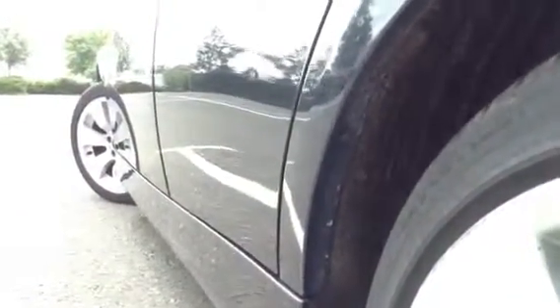Taking a look down the near side of the vehicle, there's a very minor dink on the rear passenger door, but no signs of any major dents. There's quite a bit of a scuff mark on the near side rear arch and a slight minor dink on the arch as well. The same story as the offside — quite a few scratches that will require a good mop. There are some very heavy scratches on the bottom of the vehicle; I can get my nail into it, so this will require some work. That scrape goes all along the bottom of the car, and it is quite scuffed on the near side rear arch.